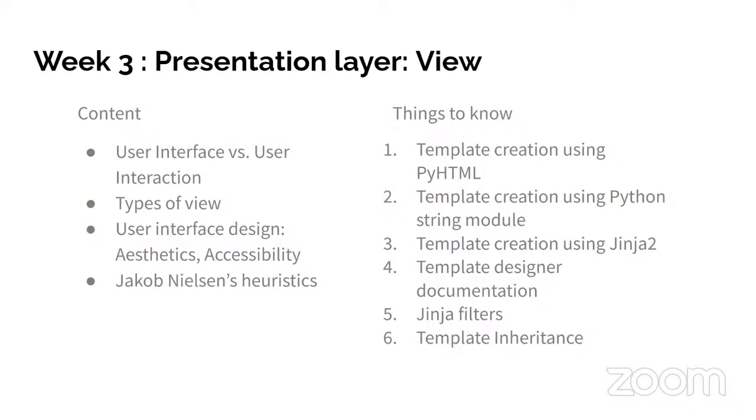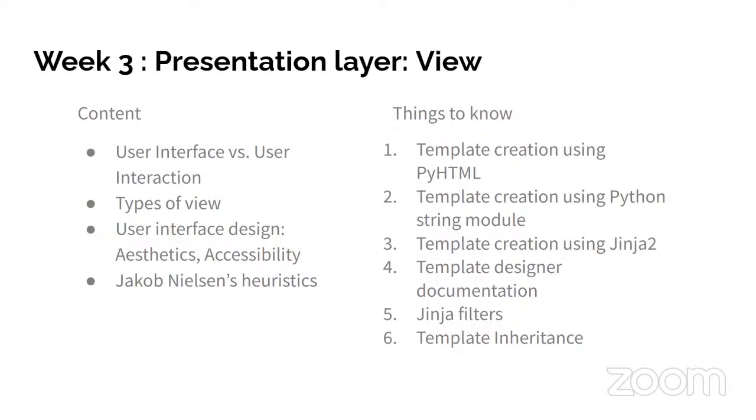Then we talk about things like user interface design. When we have user interface and interaction, we know what a user interface is. That is how the user will see the application when it is in front of them. So what should be given? Aesthetics must be given, and accessibility, how easily it is able to be accessed. That is something we talk about in designing a user interface. This is very detailed content that we have given as a part of the course.